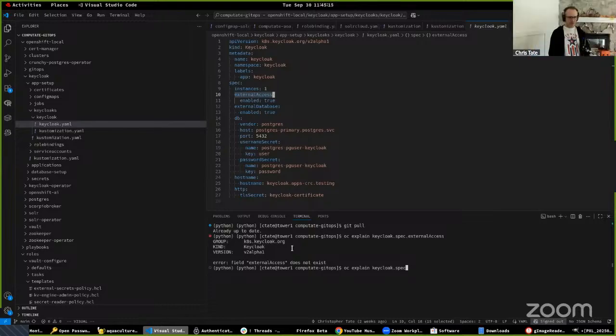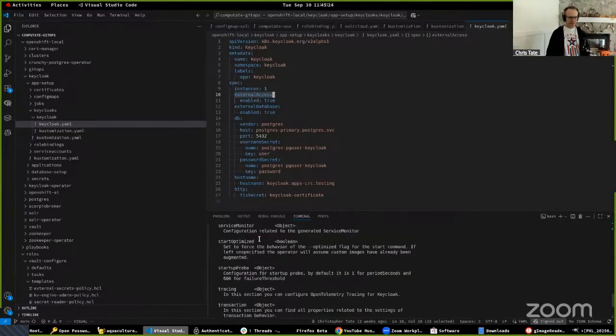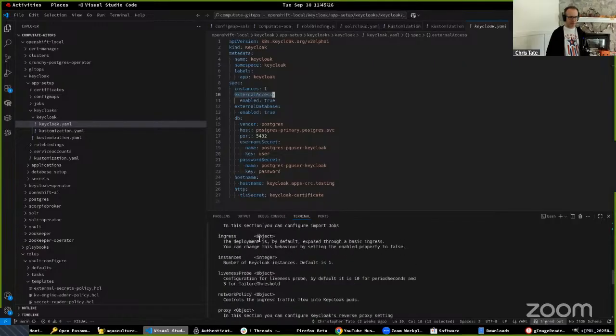If I run the same command except I take off externalAccess and just do oc explain keycloak.spec, it tells me the things that are supported.